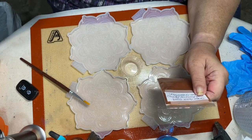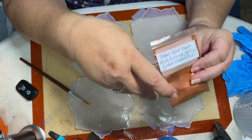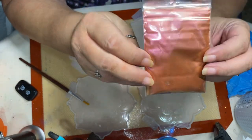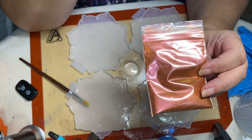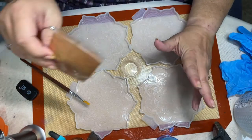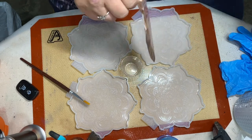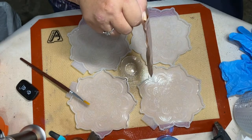So what I'm gonna do is I'm gonna dry brush all four with this chameleon powder from Solar Color Dust, and it's red, orange, yellow, and green chameleon. You can't really see it now, but hopefully once it's in the coasters we'll be able to see that. After that, I'm gonna mix up some black resin. I'm gonna color it black with my Larez Midnight Black. Y'all know that's my favorite black that I work with.